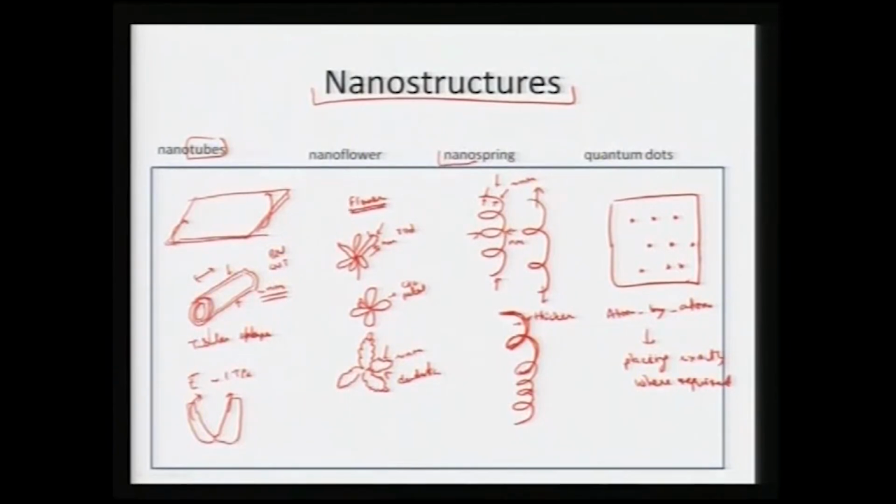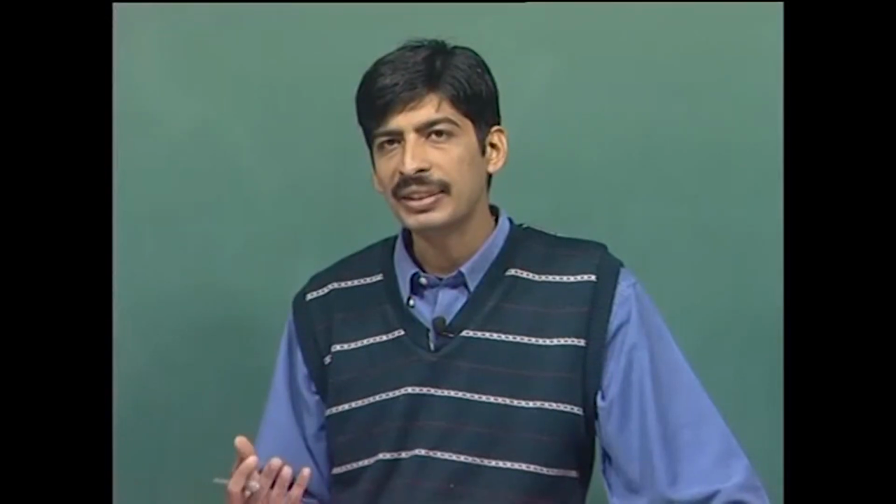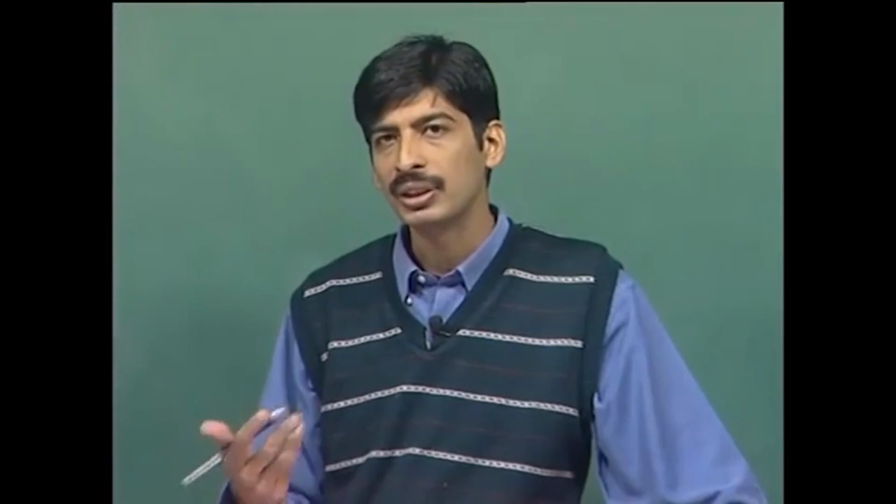Where required, we can take an individual atom, pick it up, and place it on a particular chip. So now we can make a very nice chip exactly where we want to put the atoms, and then we can make certain transistors, resistors, and capacitors on a small chip, and that is how we can enhance the density of these circuits and improve the performance of a computer.